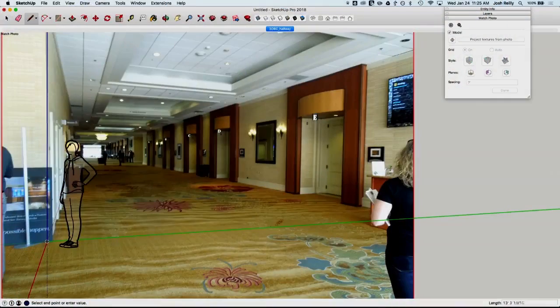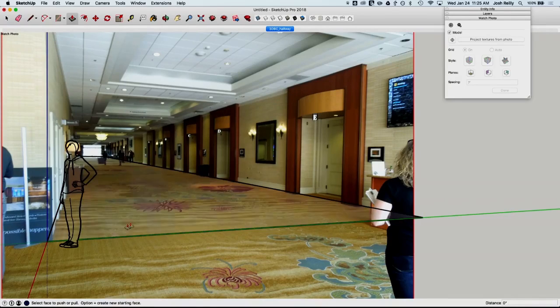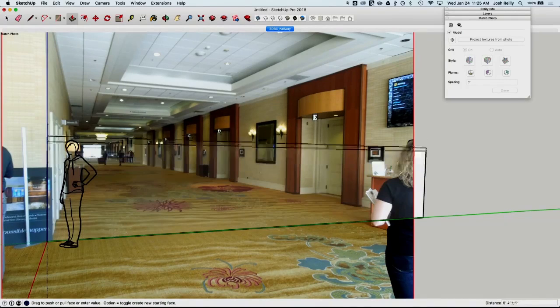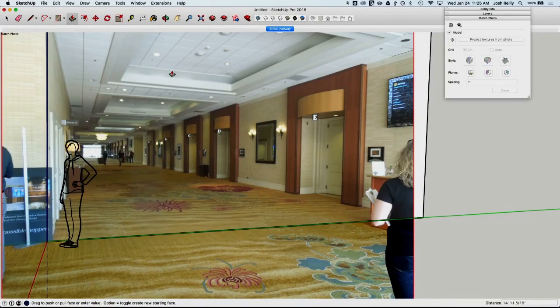And the next line I'm drawing here, this is pretty cool because inferencing becomes really useful. If I hold down Shift now to lock the green axis, you can see that I'm actually able to just hover over in this direction and see where that red line is going to be. So I know that that's about the right point there. And if I cruise back all the way over here, that's good. And then now I can lock the green again and just click back on the origin point. So I can pretty quickly make this rectangle without really knowing where to click precisely.